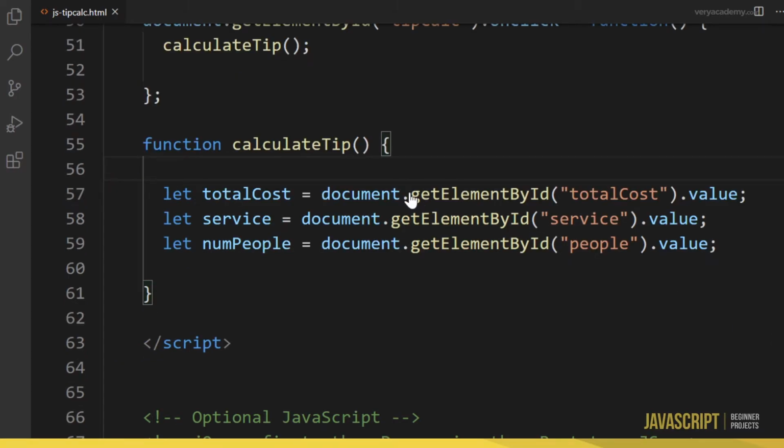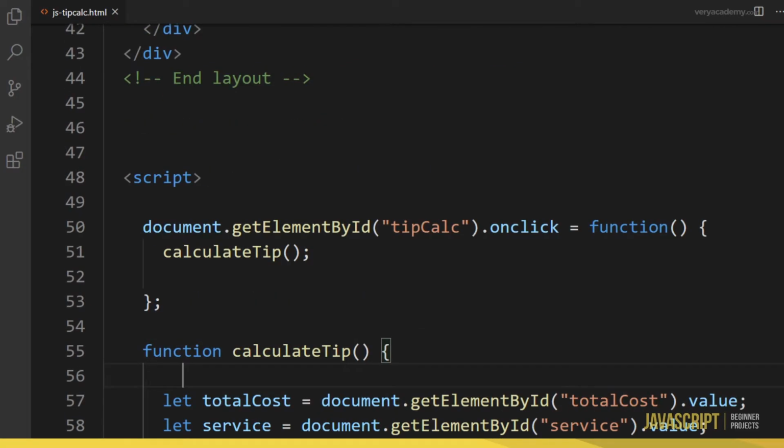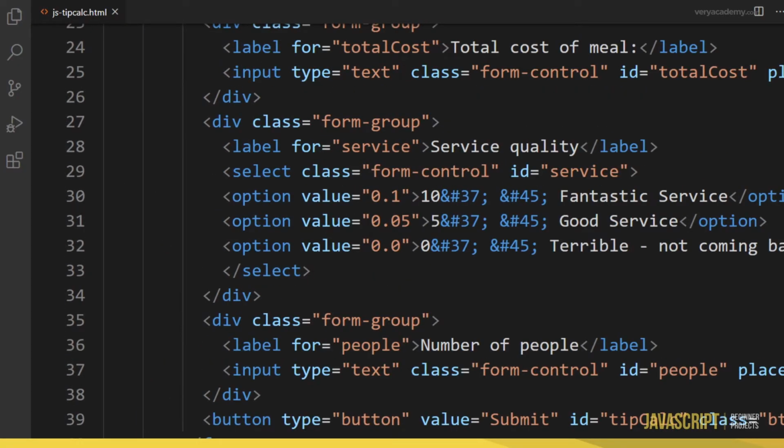So first of all, we need to collect 3 items from the form. We need to collect the total cost that someone's entered, the service that they received, and then also how many people. So the total cost is obviously going to be the number that someone's typed in. Total cost, £100, $100. And then the service value is going to be generated from these values here.